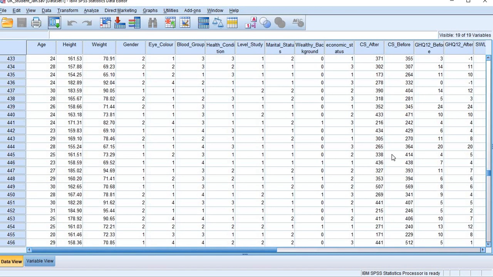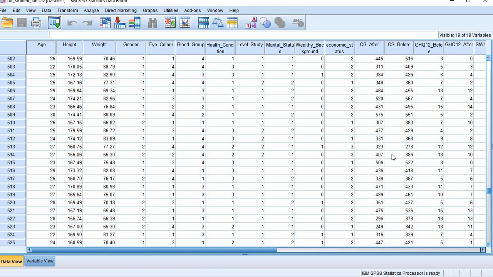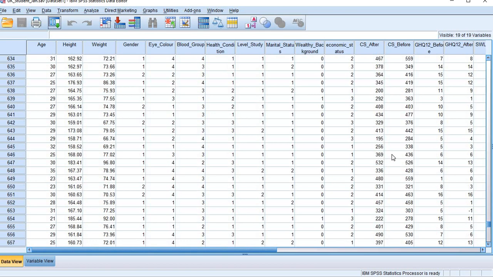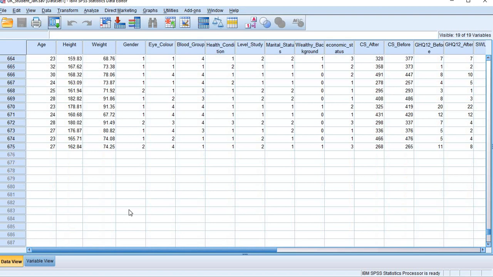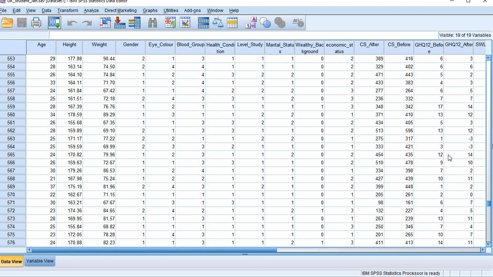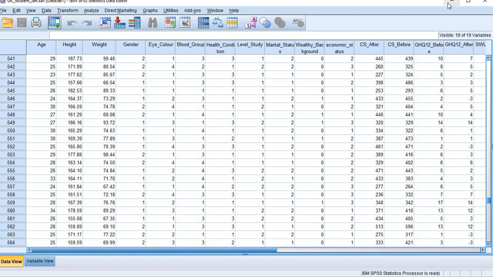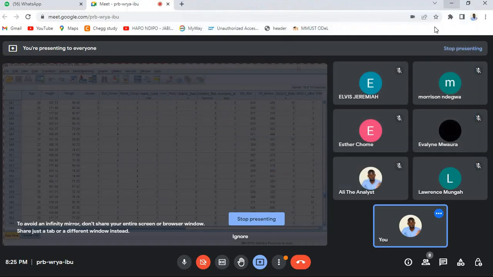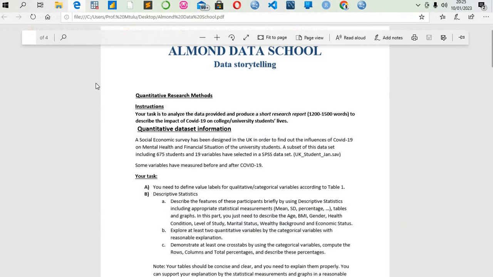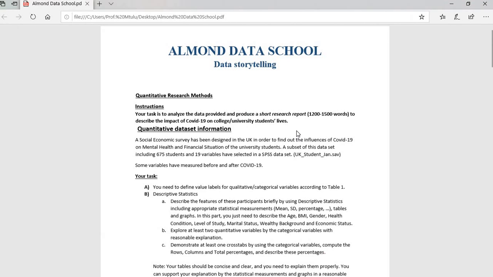And as you can see, it's a large data set, because in statistics we say the data set is large once we have a sample size greater than 30. And you can see we have 675 observations, roughly. So because of the complexity and the purpose of academic, or rather let's say for classwork, I shared a PDF that has some structured questions so that they can guide us in the process of doing our analysis.